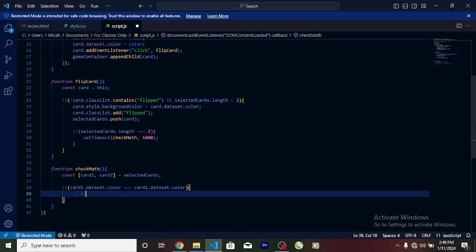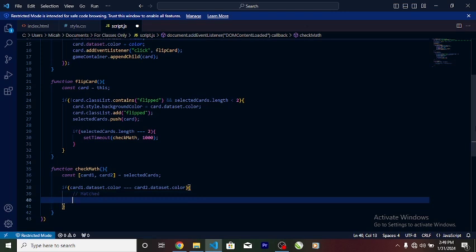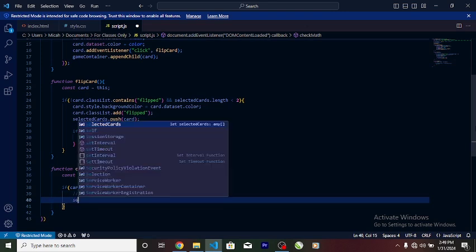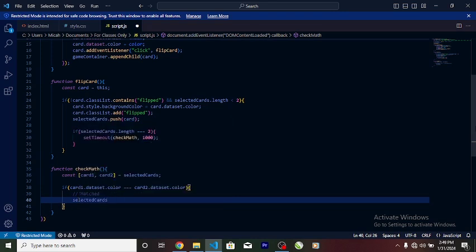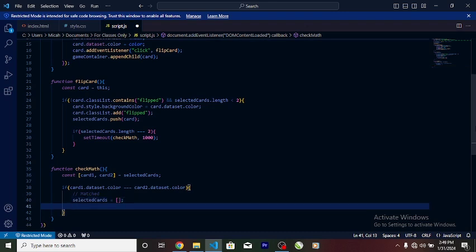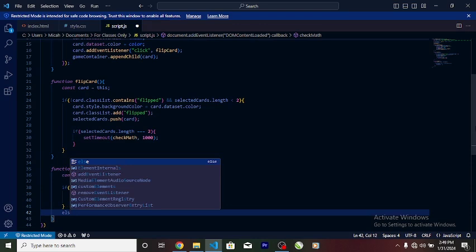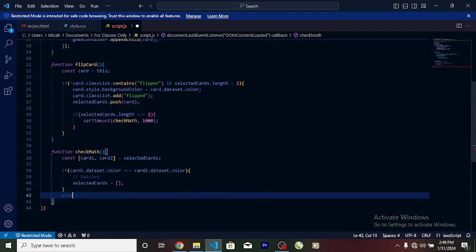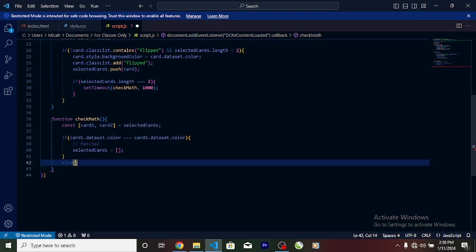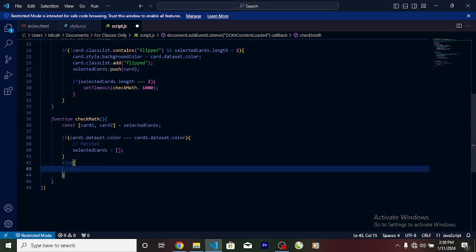We're just gonna comment this out here, match, and then we're gonna say selectedCards equal to, then we're just gonna leave it blank, and right over here we're gonna say else, that means they're not matched.